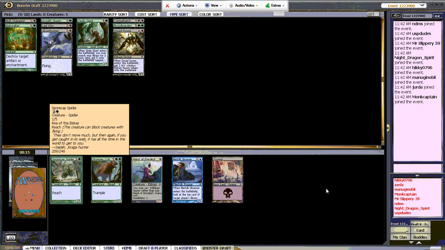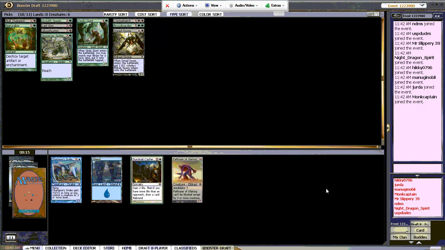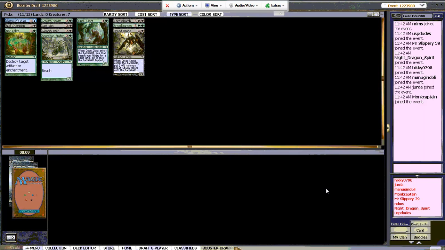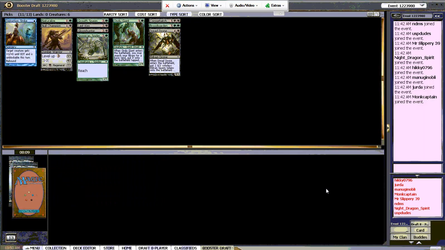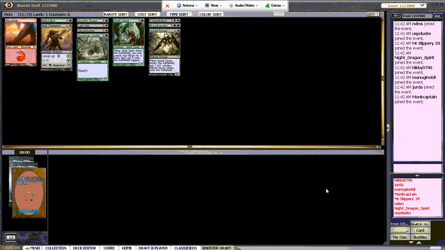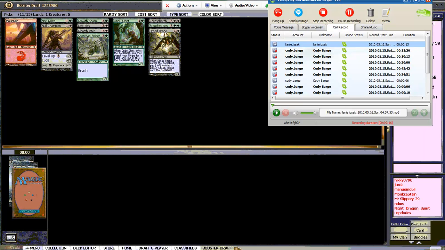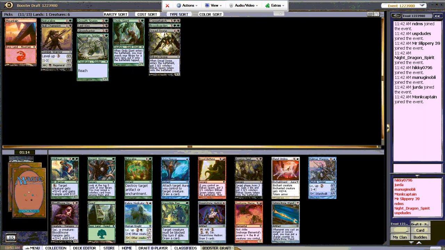Spore Cap Spider's always fine for holding the ground. Like the best horned turtle ever. Wow, nice champion. Well, I guess the champion drake's not that great. No, we'll cut it anyway. Distortion Strike. You don't care about the Death Cultist. Whatever, I'm not playing you. Okay, Gideon. Gideon would be nice. Okay for sealed draft, not so much.